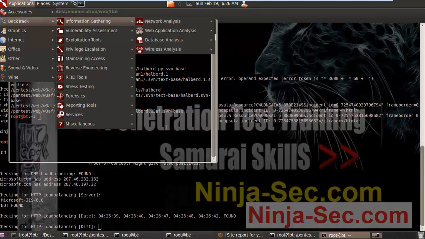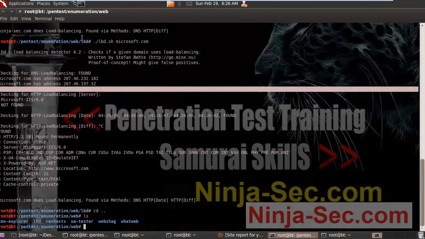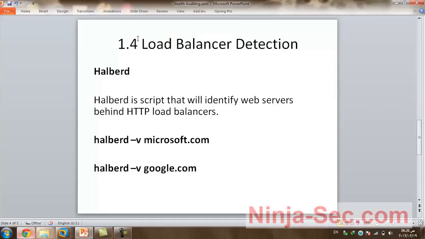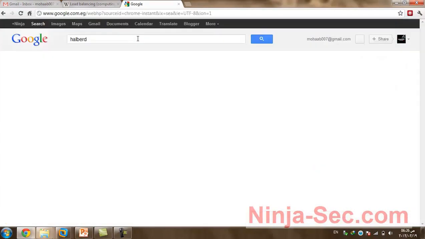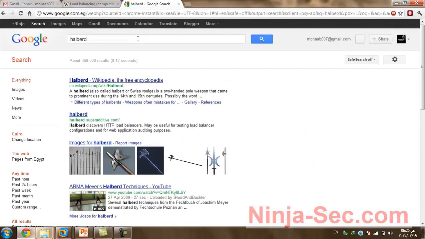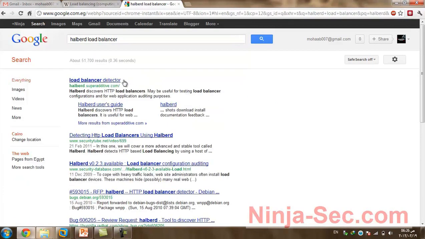I think we can use this one here. Okay, you can download this tool from the internet. Let's find its location. Halberd, load balancer discovery, load balancer doctor.